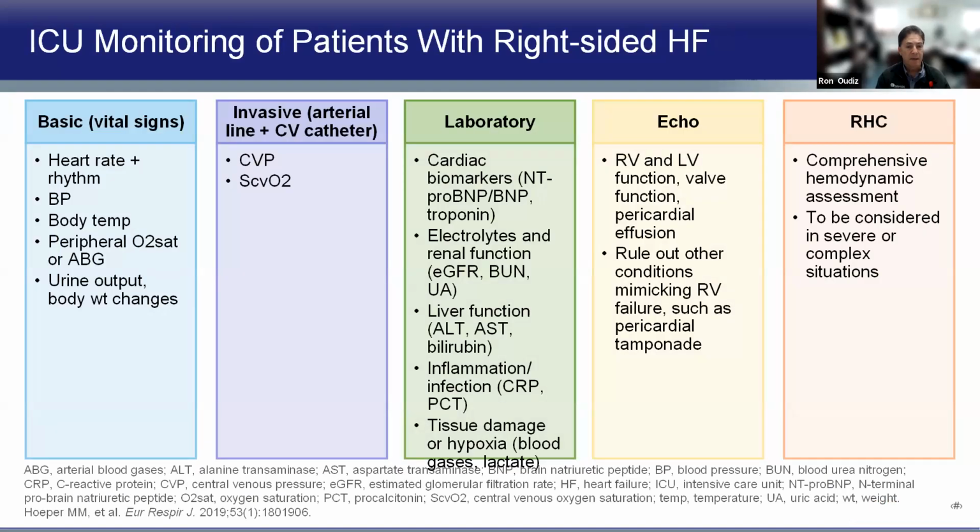Monitoring these patients is pretty standard, I think, when you talk about the ICU. The echo is important. We don't do daily echoes in these patients, but if there's been a clinical change and you're concerned about things not going the way you want, reevaluate that RV. Reevaluate if the patient may have pericardial effusion. Look at what happens to the tricuspid valve. Sometimes these patients with very high pressures can actually flail their tricuspid leaflets. And that's an acute decompensation where you get severe TR to wide open TR. And then you have to have that central line access for monitoring continuously.